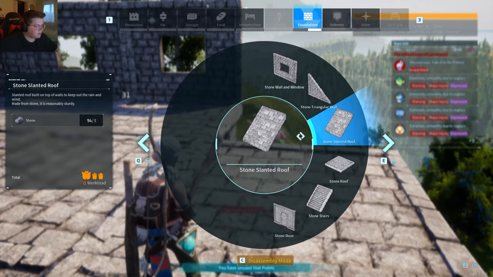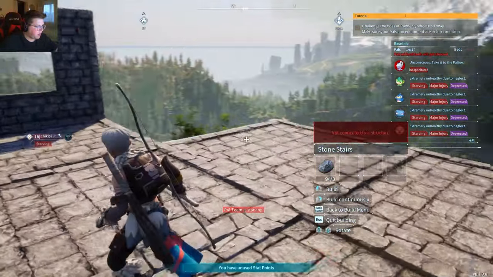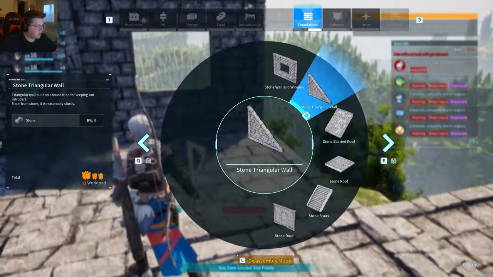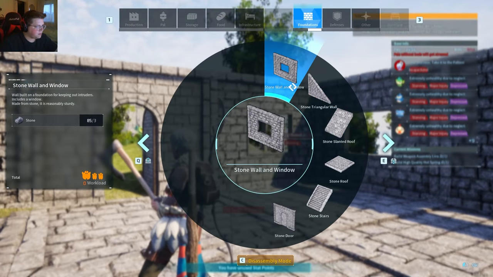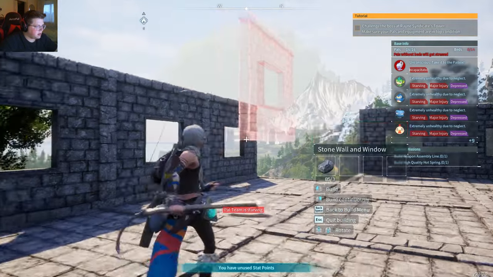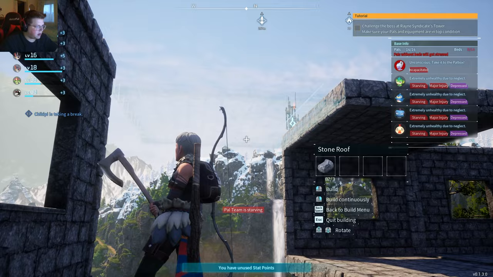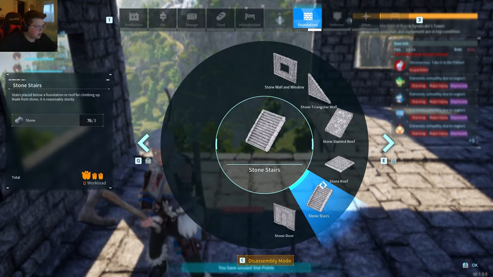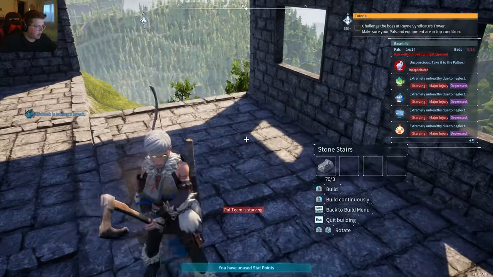Okay, well then here's what we're gonna do. Stone stairs might go. I don't even know if it's gonna let me. Okay, well let's finish this off. Just like that. Will you let me? No, it doesn't look like it. Should I build it super high? Maybe not. These stone roofs are enough. I want to build stairs, but I want them to go up. How do I make them go up?